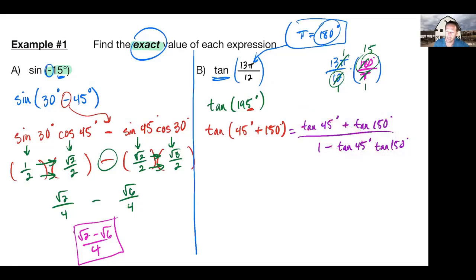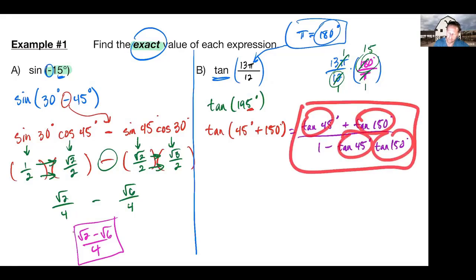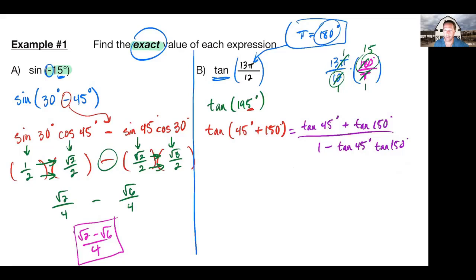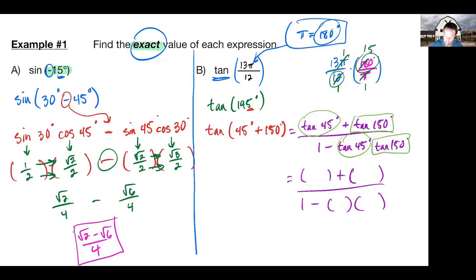Now all I got to do is evaluate those 4, and technically it's only 2. And once I have those 2 things, I'll then punch those in and then try to simplify this big, nasty, what we like to call complex fraction. So as I mentioned previously, the one nice thing about tangent is that it has 2 of the angles that are the same out of the 4. So we really only need to know the tangent of 45, which you should remember is your favorite one because it is 1. And then the tangent of 150, you got to be careful, all right? Tangent of 150 means that we're going to go 180 and then back that 30 degrees.